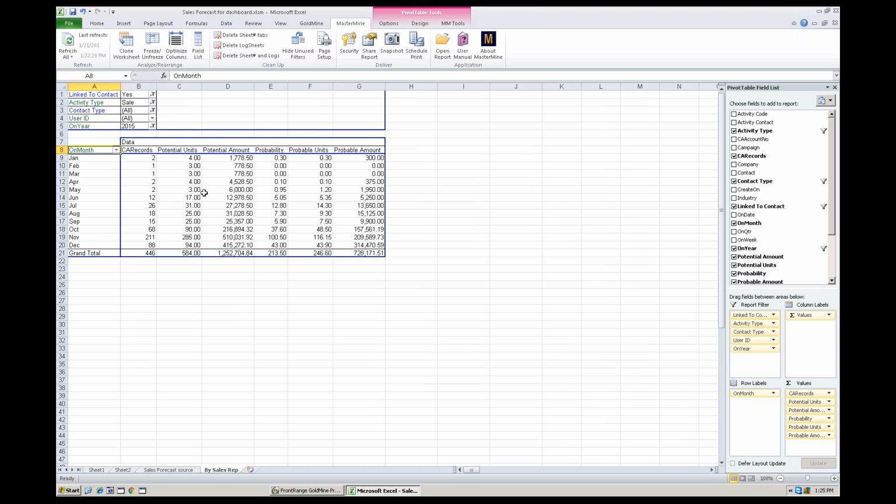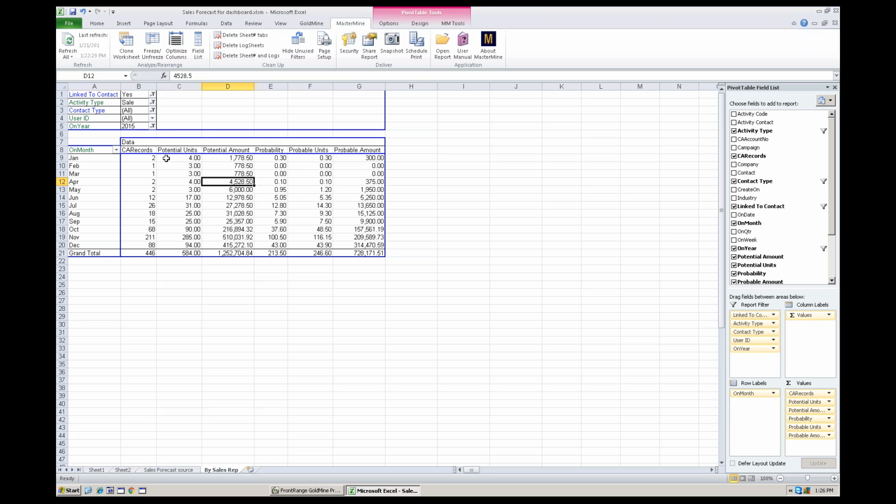Now, the other thing that I want to do with this is simplify it and say, okay, I don't want to see columns here of different information. I really am interested in, let's say, the potential amount, the total sales potential. The difference, by the way, between probable amount and potential amount is this is each sale multiplied by its probability and added together, where this is the raw full amount of the sale. You can focus down on either one of these, and they're both useful ways of understanding what you've got out there.